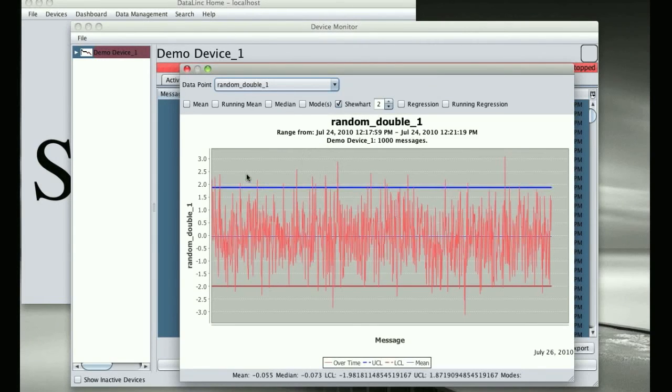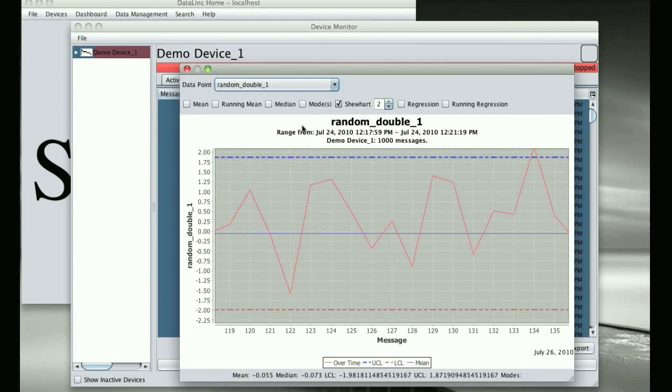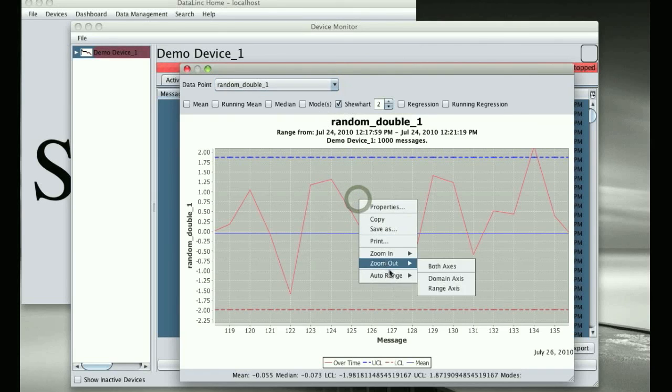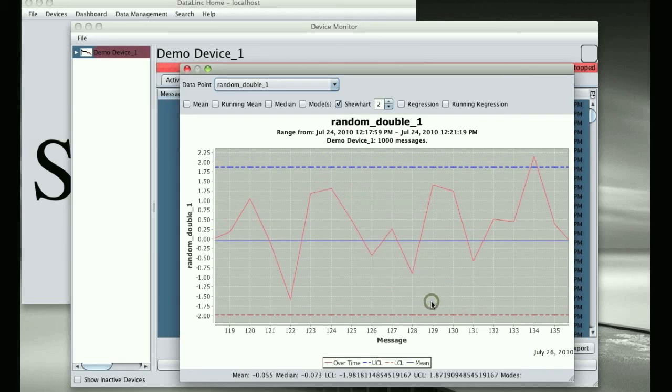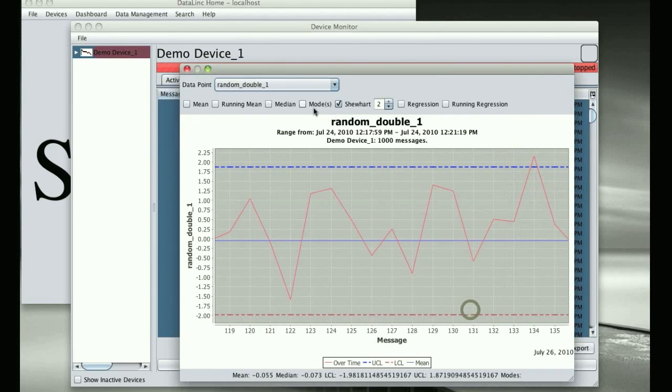This one's kind of busy. You'll see your bold blue line as your upper control and your bold red line as your lower control. The blue small line in the middle is the accepted value. If we zoom in, we can see our one point that happens to lie outside of the control limit. Auto range the range so that you can see where it hits. These are calculated over all the values in the data set. We can also export this to a PNG if we need to.